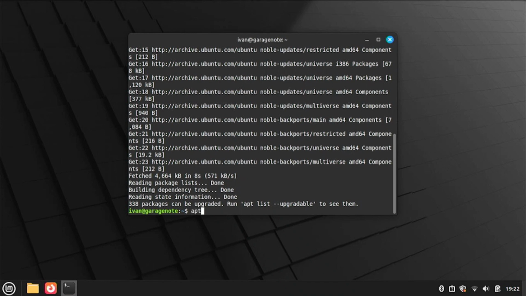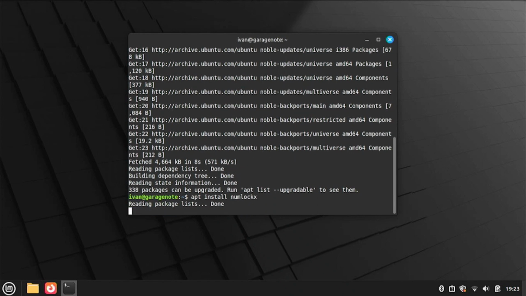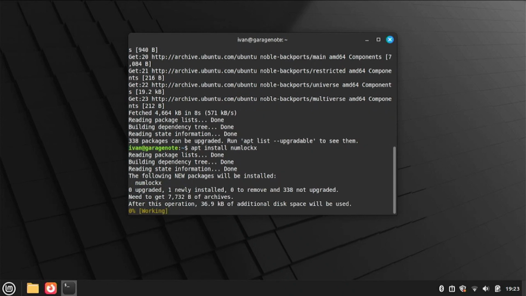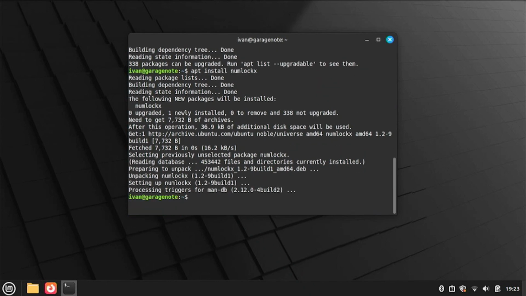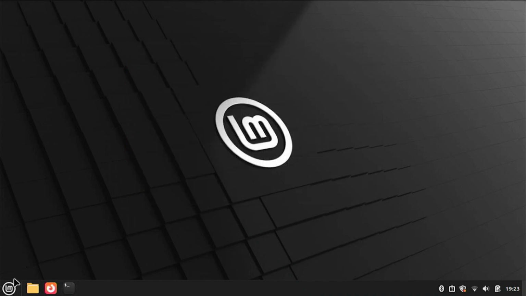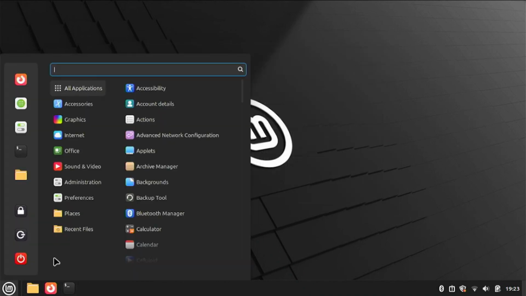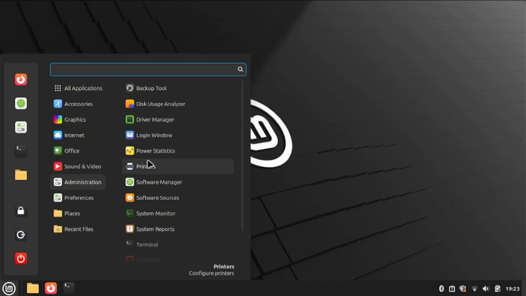apt install numlockx. That's it. We can close it. We go to menu, administration, login window.